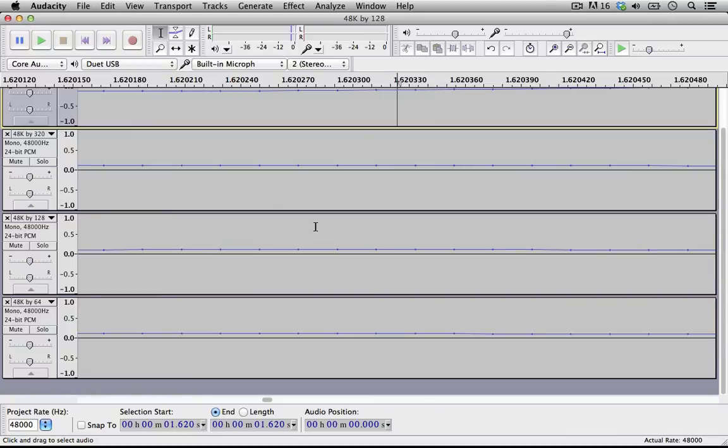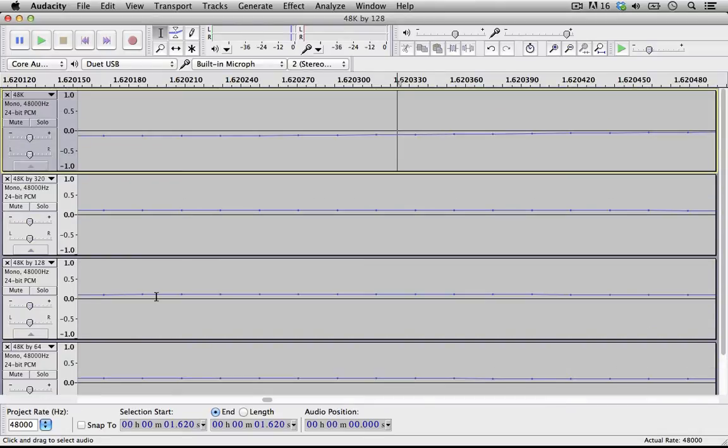What does this mean to us? Well, it means that sampling rate is very, very important with our music and the overall perceived quality of it. It's more important to work with a higher sampling rate than it is to make that compression stage later on. If you work with a very low sampling rate from the start, your audio quality is potentially in danger at that very beginning stage.